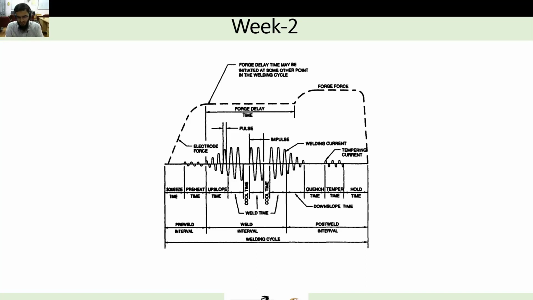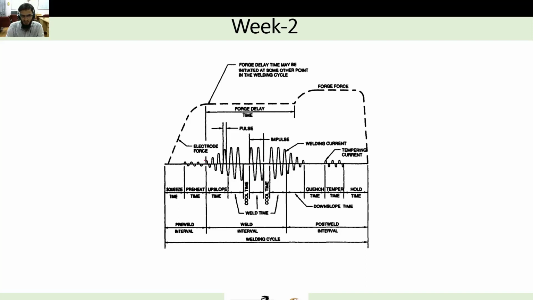It has many steps, and those steps will be decided based on the material which you are using, the thickness which you have chosen, and the property that you want to achieve. So all these factors will govern your weld cycle. Here you can see, first of all, we are applying a certain load, and that load application time is called squeeze time. After certain time, we apply preheat time. For that time period, we are applying a very short current pulse with a very low magnitude of current, and after that we slowly increase the current amplitude, and then we give a cooling time, then we heat it for certain time with a higher current, and then we give the cooling time.